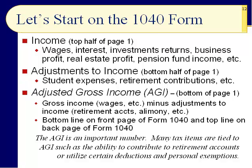Okay, fun seekers, have we got a treat for you? We are going to go through a 1040 form for a typical homeowner. And it is an ordeal. But hopefully what we will show you by the end is that it's really not as difficult as people make it out to be.